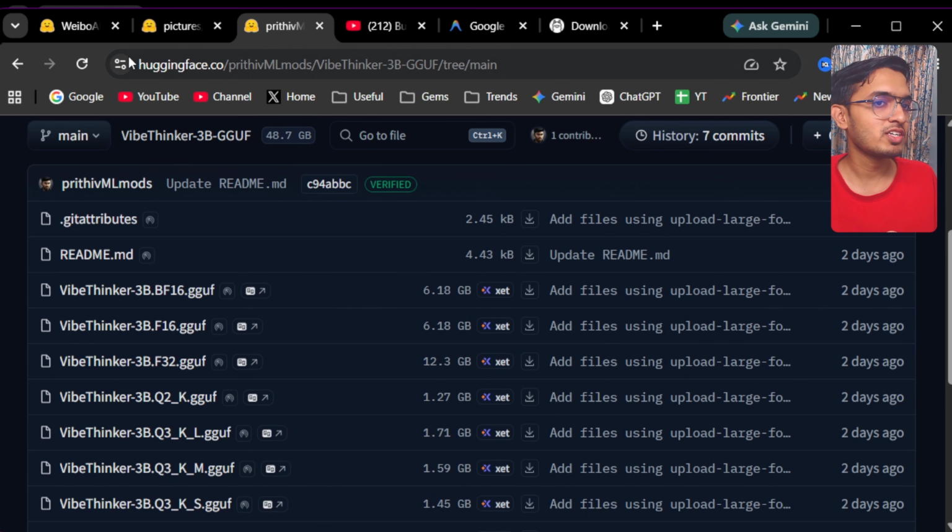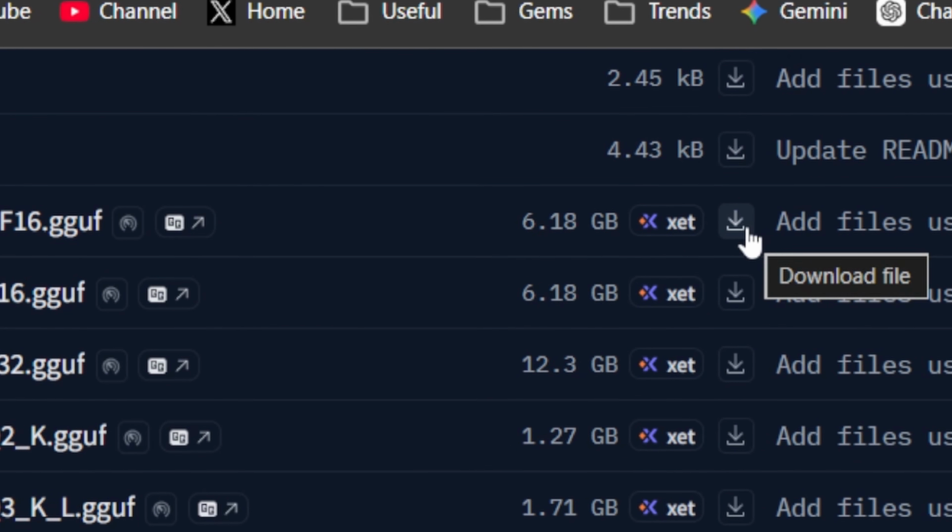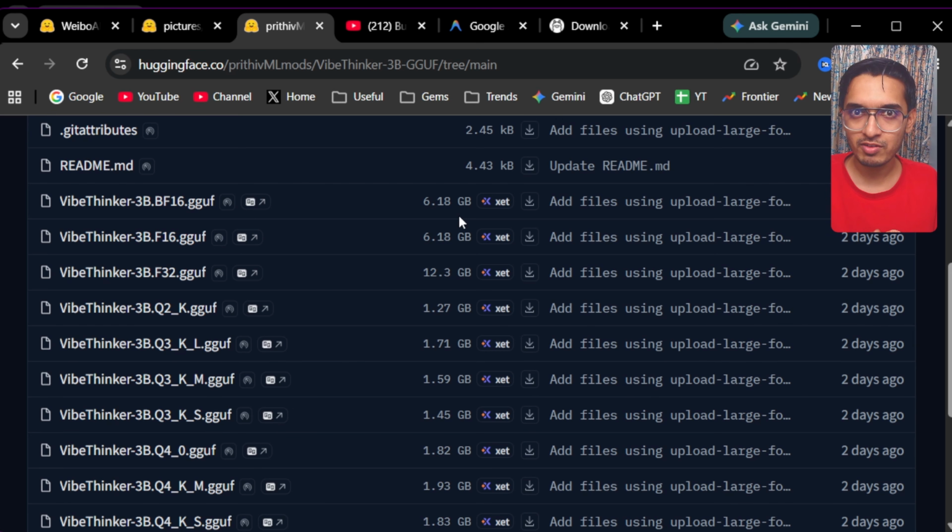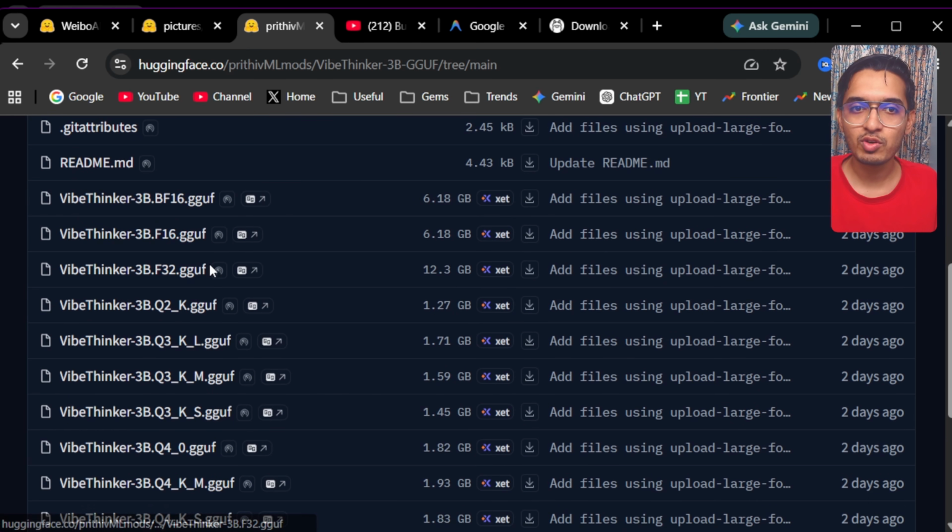If you go for the standard HF approach, you have to download all the model tensors and import two or three transformers libraries. But here I can just click on the download button and use this model with a single line of command with the help of Ollama. And here you can select the quantization which you want.